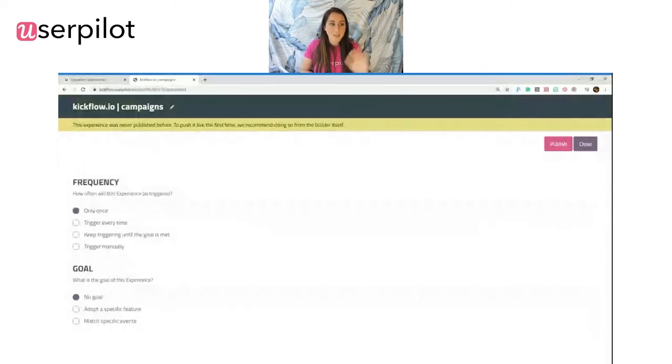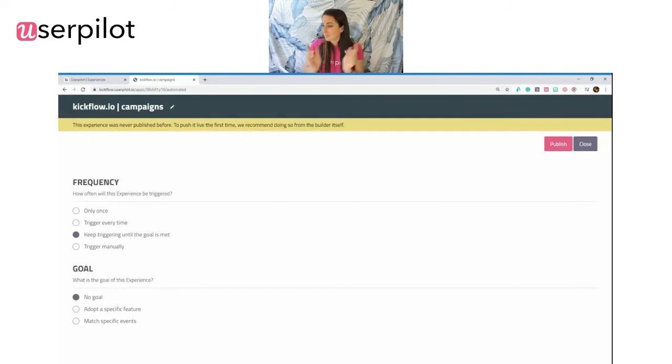The default setting for this is only once. And the problem is that if for some reason your user logs in and then doesn't finish the flow, doesn't finish the experience, there's a million reasons why a user wouldn't finish. Now it will never launch for them again because you've set it up that way. But you can keep triggering until the goal finishes the tasks that you had in mind, making sure that a user is accomplishing the goals that you have.